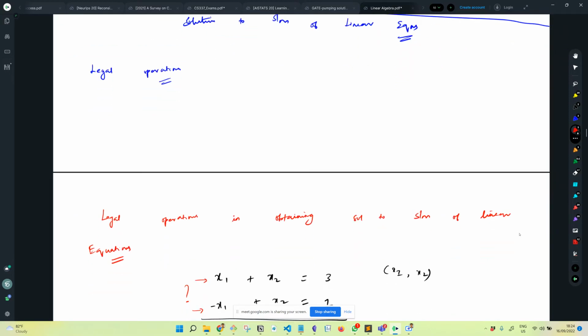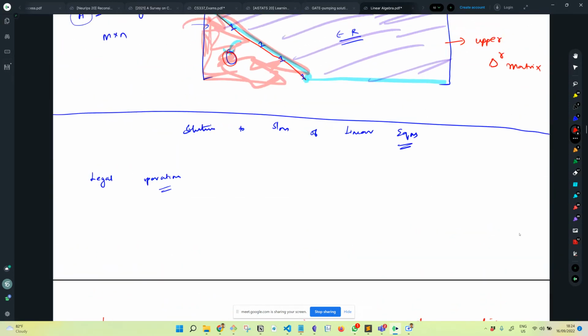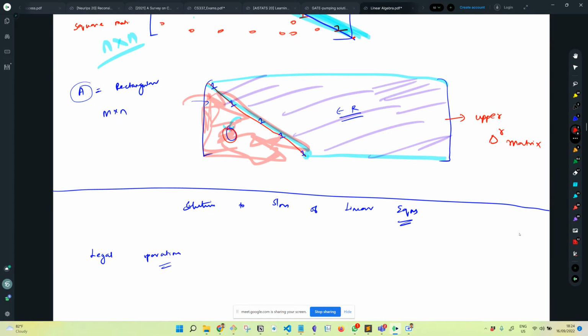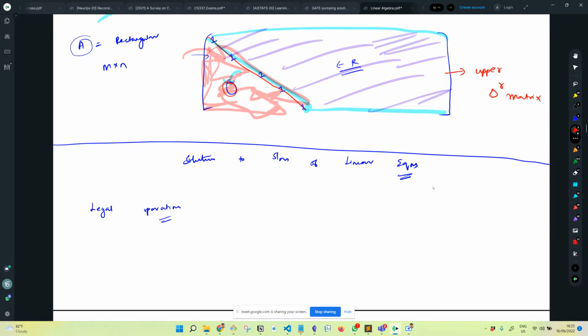Now, I could have given you the procedure to reduce A to RREF. The procedure is in fact very simple, but I would not like to give you the formula to obtain the RREF matrix. Rather, I would like to motivate the steps of RREF by drawing inspiration from what you would do if I give you a question and ask you to solve it on paper. What will you do to attain a solution of the system? You'll do some steps. Those steps we will formalize, and from those steps we will derive the procedure to reduce a matrix to RREF.